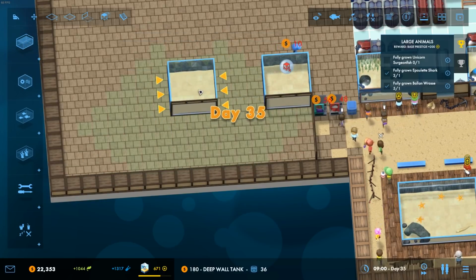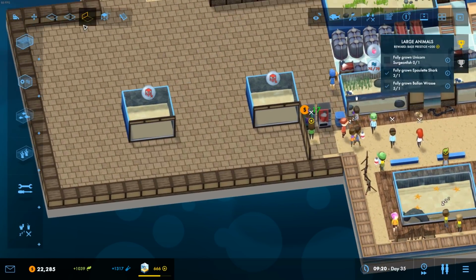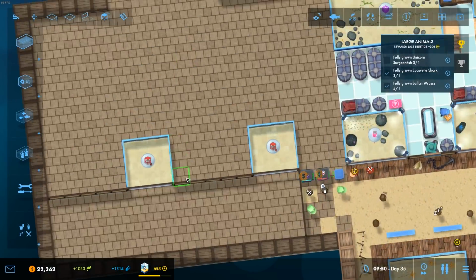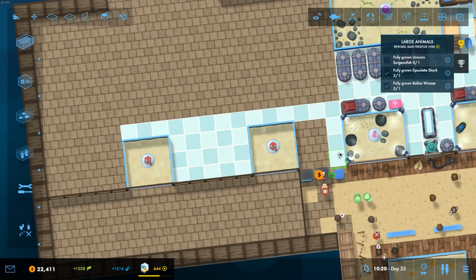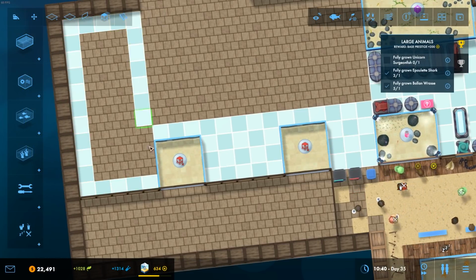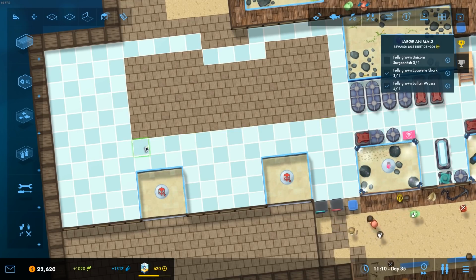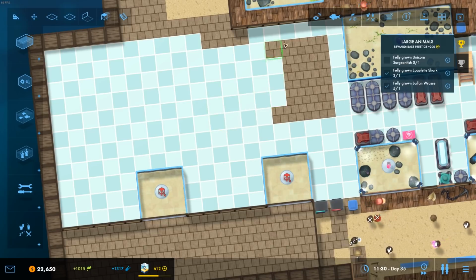Nope. So we're going to go bench, bin, bench, tank. Alright. Then we're going to drag you there, and we're going to drag you there. And then we're going to come up to our lovely blue paint, and we're going to paint all this in so we know what we're doing. I'm going to keep it super simple. After some quite intense tankage, we're going to keep this area pretty simple. Let's do this. Let's do all of that there.